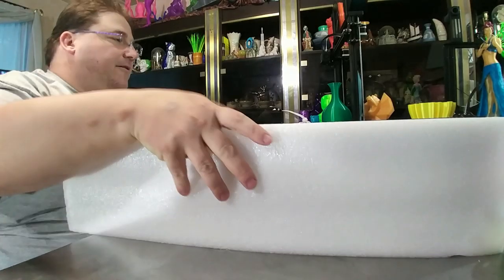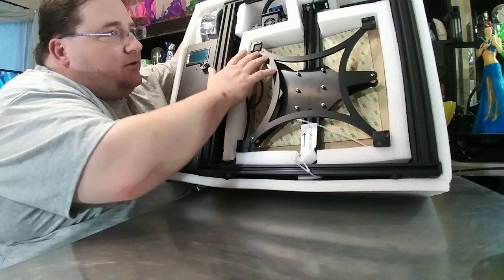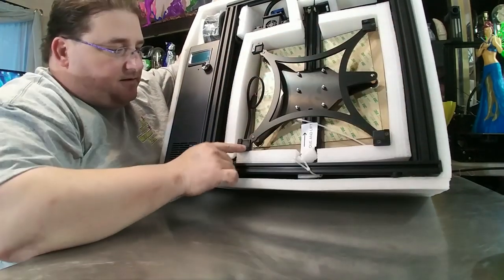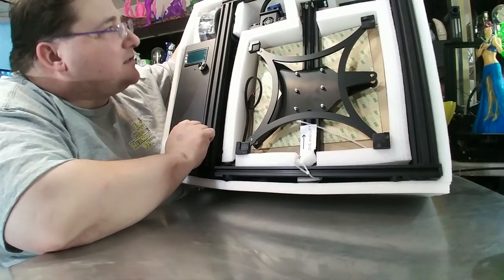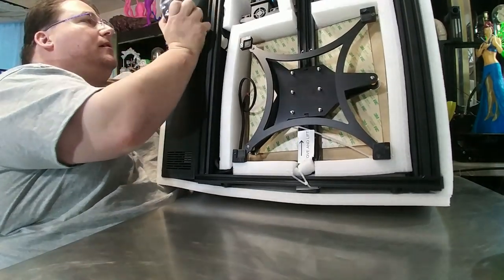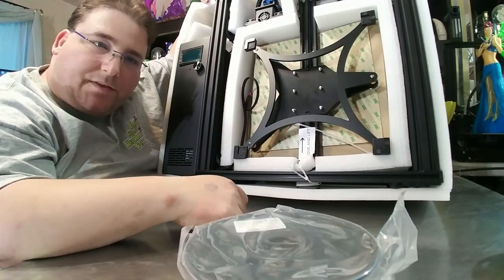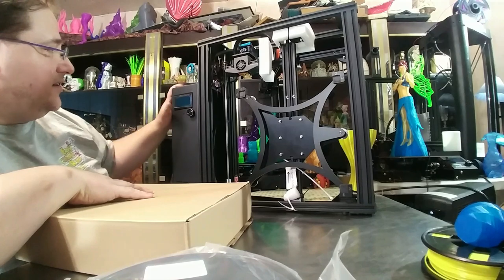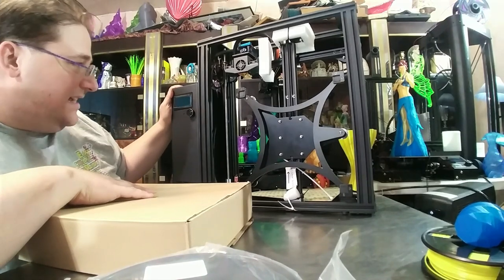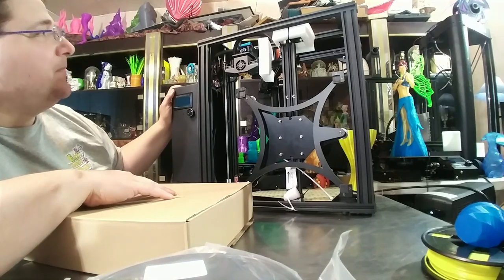Inside the box, we have the Yak. It's 3-point bed leveling. Looks like the bed inserts into these fixtures. Nice big metal wheels for leveling. That's nice. And they even include 0.5 kilo of black filament. Let me pull everything out of here. The beast is out of the box. You can see it definitely takes design cues from a TAS-6, although I wouldn't consider it a clone of a TAS-6.